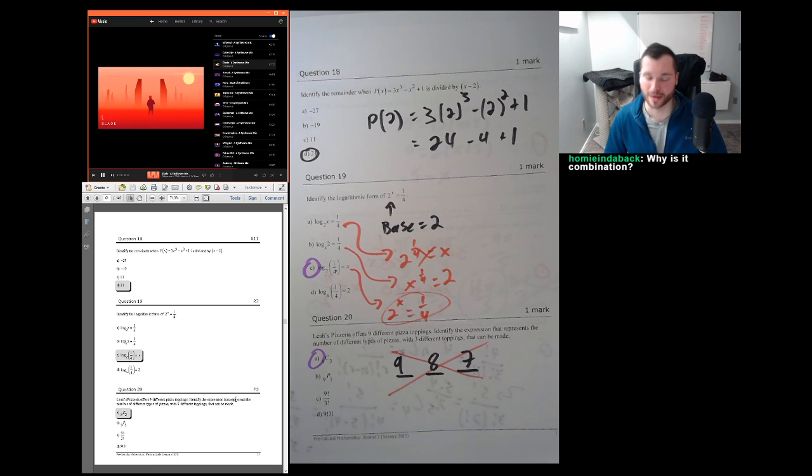The reason why it's a combination is because the order doesn't matter. There's no given order saying you have to have the first topping, the second topping, the third topping. It is a here's toppings and we put them all out. That's it. There's no order to it. It's quite literally just order does not matter. Yes, you can distinguish these pizzas from one another, but that's not the reason why it would be a permutation. Permutation means that first and foremost, order matters. And in this case, order does not matter.